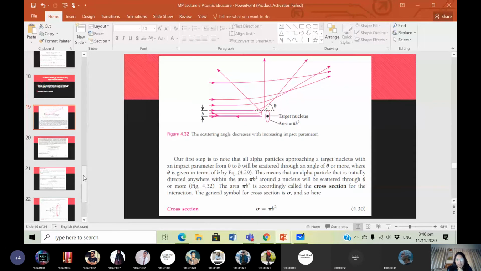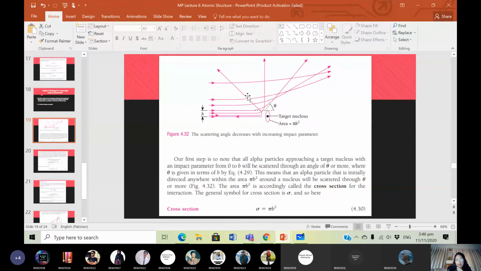So now if we have this diagram that looks like this, okay? Here we have the target nucleus and this is the path. Obviously, in the gold foil, different paths are possible, depending on the incoming beam, okay? So this is the beam here, and this is the distance B, the impact parameter, the distance between the incident beam and the nucleus, okay?